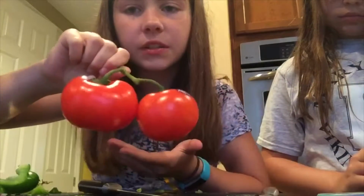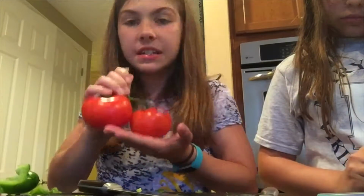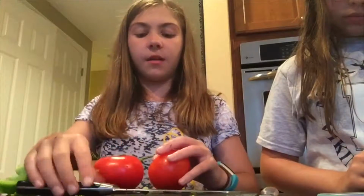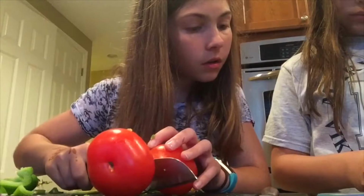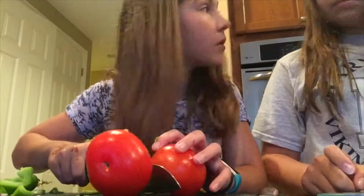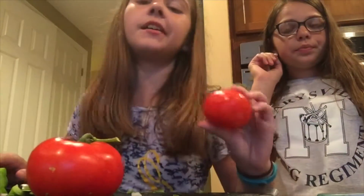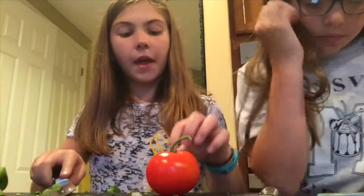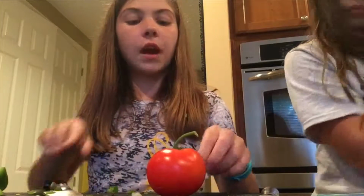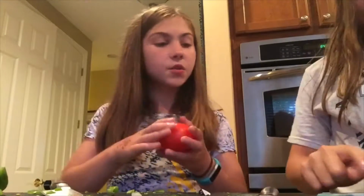As you can see, these poor little tomatoes, they are in love, but I'm going to have to separate them. Ooh, never want to come between true love, but that's okay. If you put this in and then chill it, it will hurt the flavor, get all bland. Ew, the tomatoes do not do well once they're chilled. But as we are going to serve it right away, we are going to add our tomatoes and then we will stir it in. Okay. Ooh, crap, I forgot to wash these, as you can see, because the stickers are still on them.